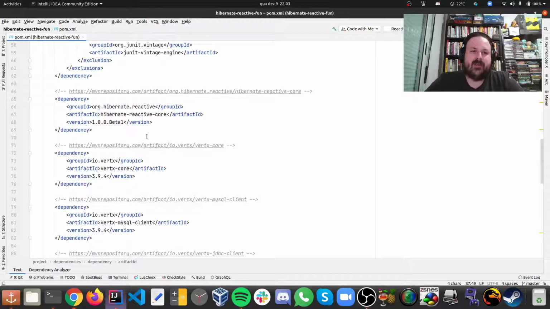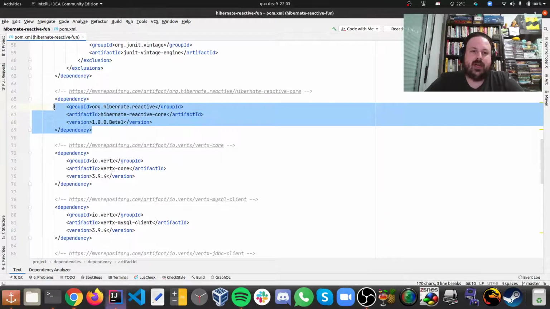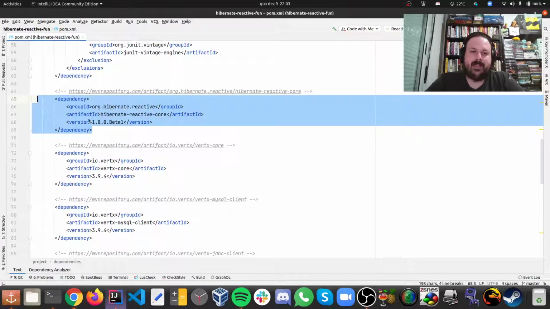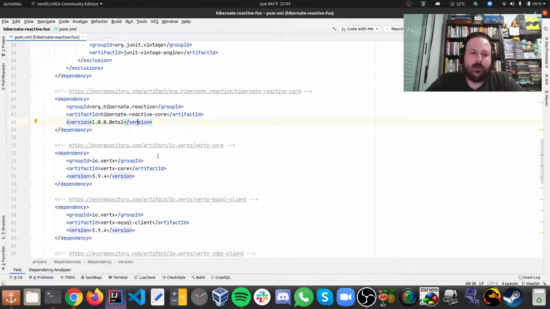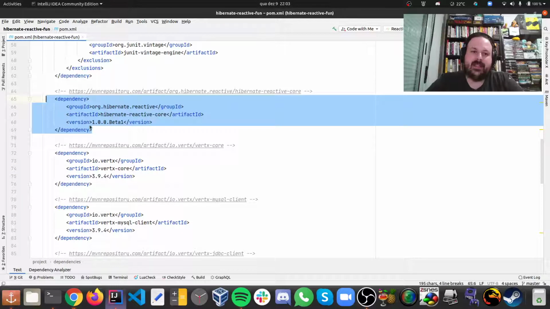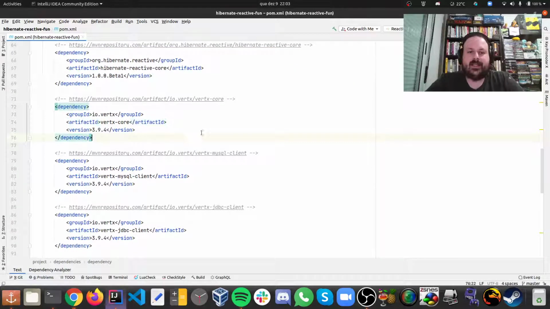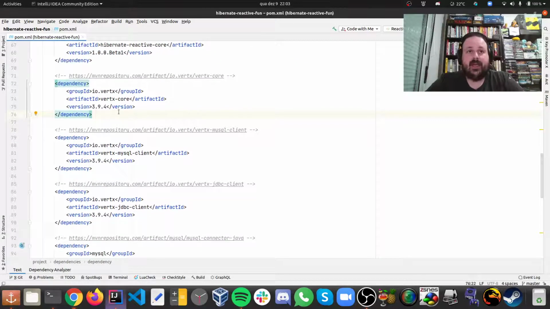And here's what matters, right? I have Hibernate Reactive, as you can see, is beta 1, right? So we have this dependency. You need to watch because right now Vert.x latest version I think is 4.4.0, but this one's actually not using 4 yet, it is using 3.9.4, so I had to watch for some conflicts, and I had to figure that out.